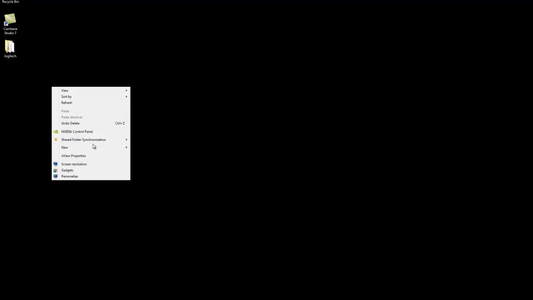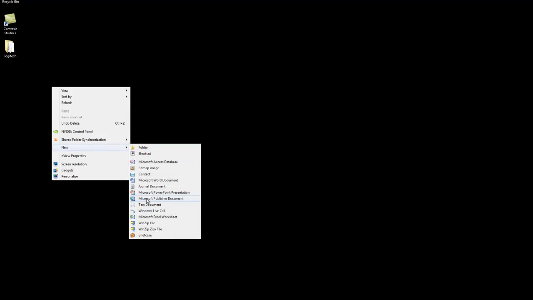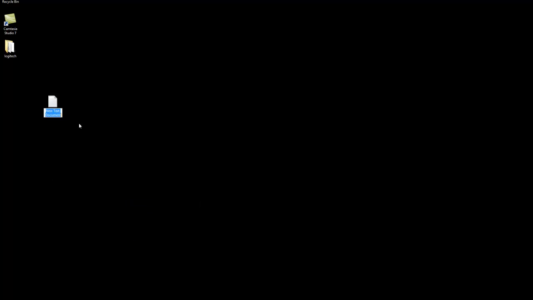Then we X out, and now you have the black desktop background, which makes all these icons very, very easy to see. And anything new that you create, if you go here and create a text document, very simple, easy to see where the icon is, no matter where you move it. So this is the simple version of how to change your desktop background to a solid color.